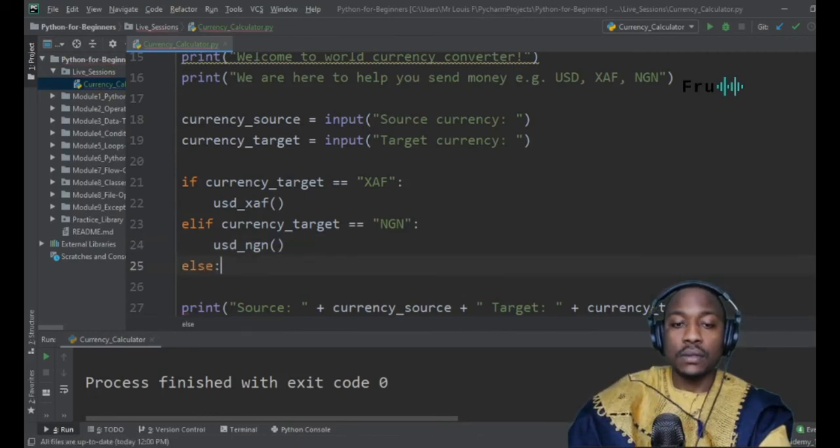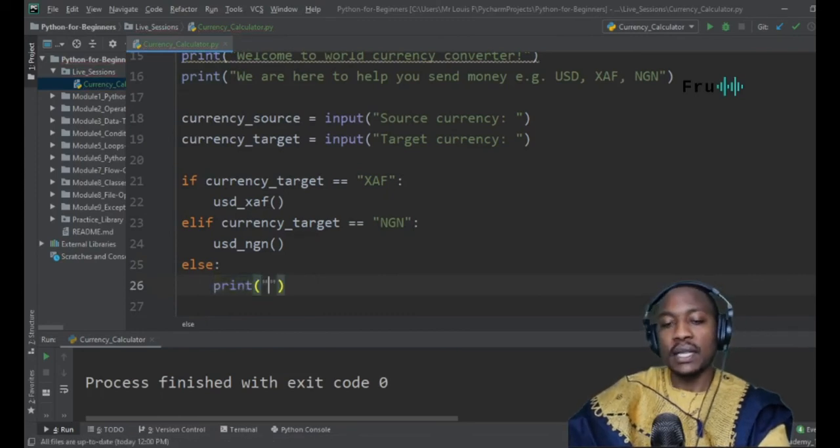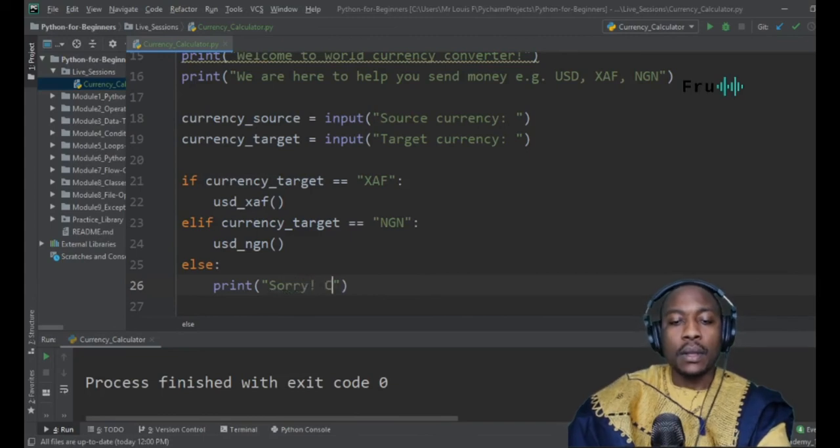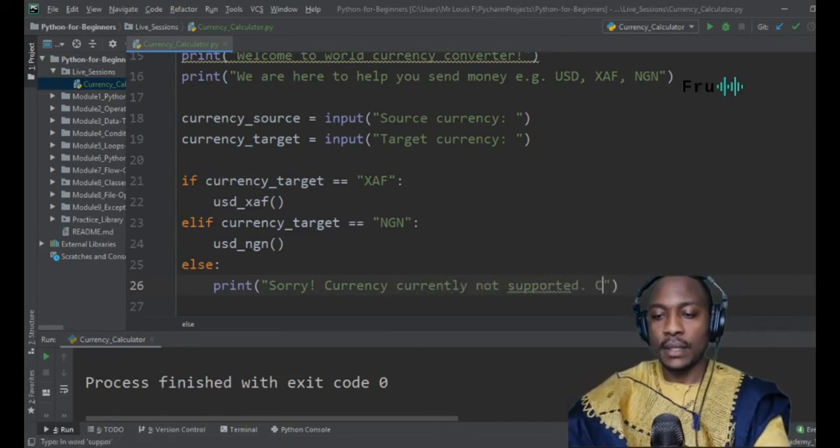Else, right, we can simply print to the screen. Let's just print to the screen and say something like sorry, currency currently not supported, check back later.